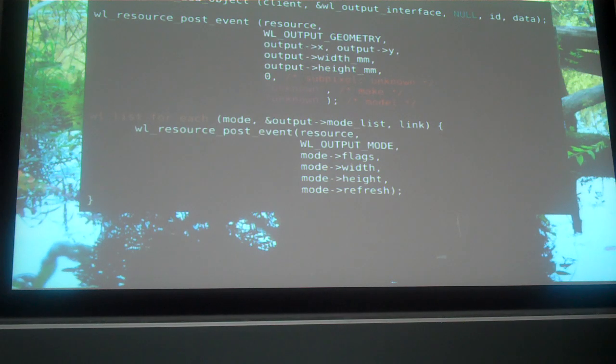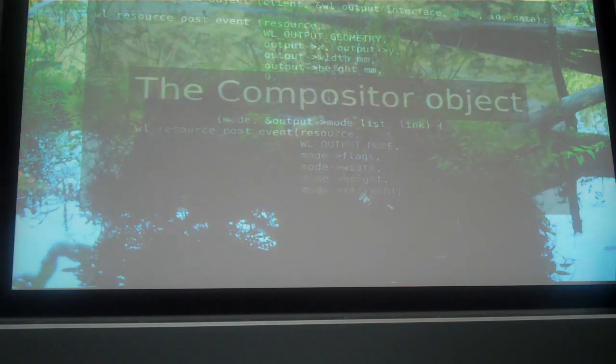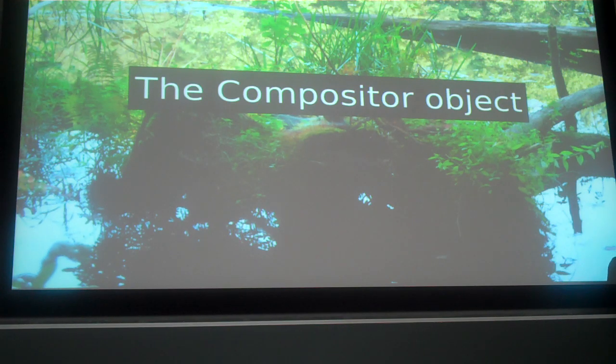It's just passing unknown for the make and unknown for the model in this snippet, but your compositor is going to use some kind of API for KMS, or so the kernel mode setting API, which we'll touch on a little bit later, and Jesse will give you tons of details on that later. But that'd be where you'd get a more sensible sort of name and plug that in instead. And then after that, we're just going to iterate through the modes that we've found for that particular output via the kernel mode setting API, and we're just going to pass those on as events to the client as well. So yeah, pretty simple.